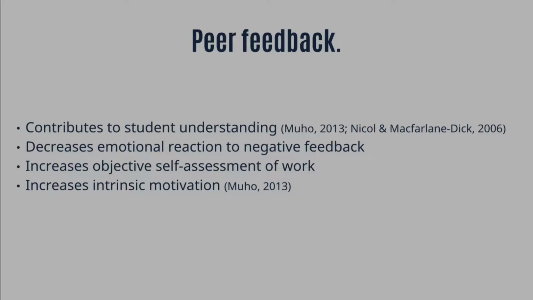Peer feedback. In a social constructivist framework, one way to provide student-to-student engagement is to design opportunities for peer feedback. Peer feedback contributes to student understanding of the subject matter, particularly because their peers may have been hung up on the same topic and can then explain their process for understanding the topic. Peer feedback decreases emotional reactions to negative feedback while also increasing objective self-assessments of their work. Finally, peer feedback increases intrinsic motivation, which, as we covered earlier, is one of the foundational aspects of online learning.